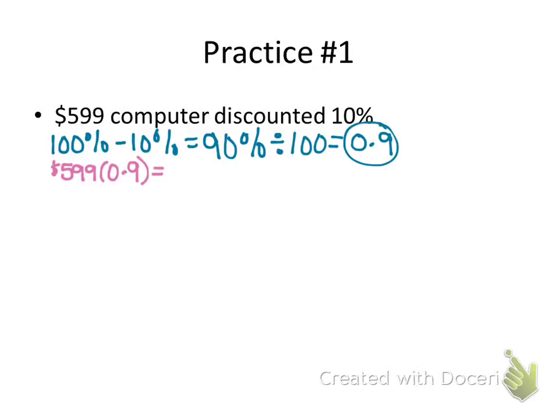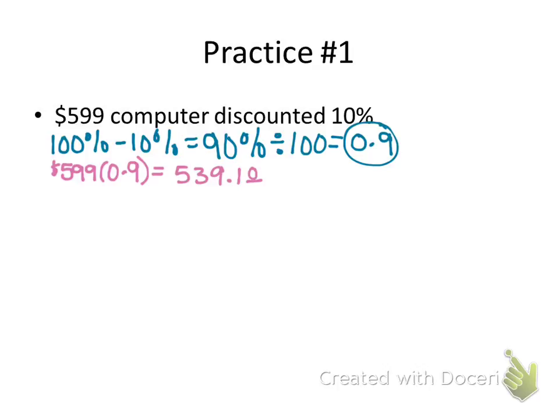When you take the original amount times the multiplier, what did you get? 539.1. Okay. So we're dealing with money, right? How many spots behind the decimal do I need? 2. So I'm missing something there. If I don't have a number there, what can I put in as a filler? 0. Yes, Zach. Good. So I'm going to plug in a 0.